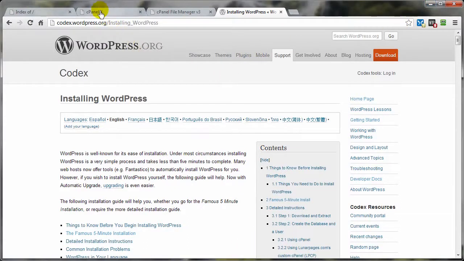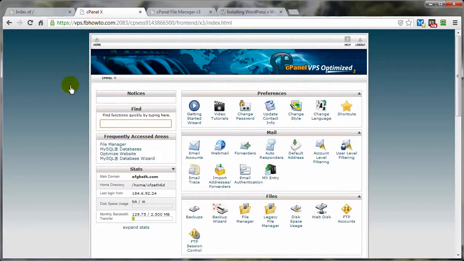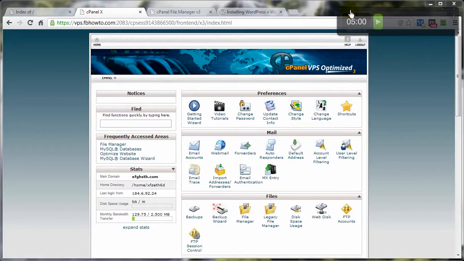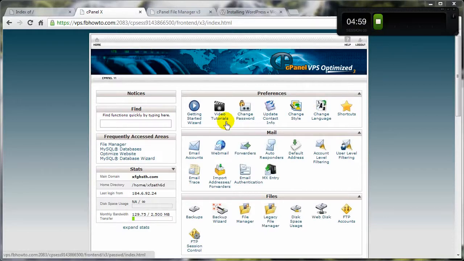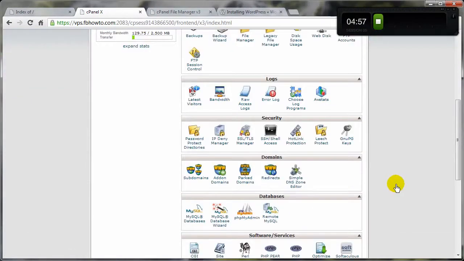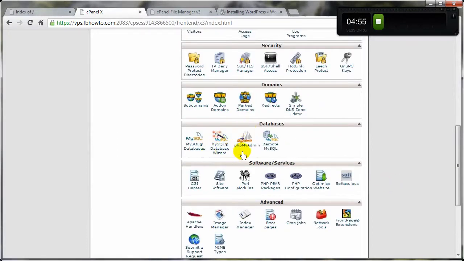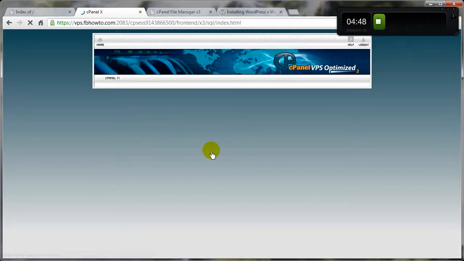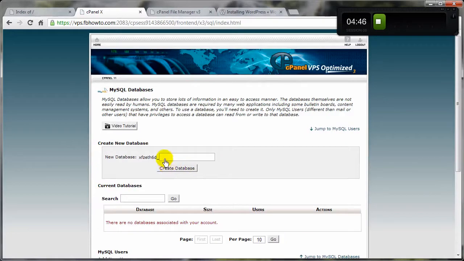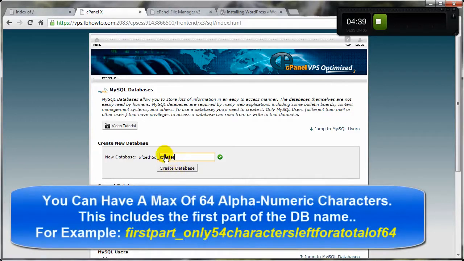Okay, so now I want to go over to our cPanel control panel to create our database. But first I want to pull in our little timer here so we know that we're going to accomplish this in under 5 minutes. Go ahead and start that up. Come on down here to our databases panel, and you can either use the MySQL database wizard, which we're not, or just go into the MySQL databases, which we are, and we want to put in here the name of our database, and you can have whatever you want in there.